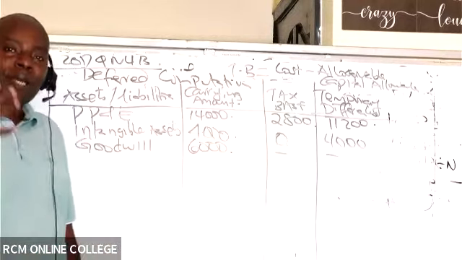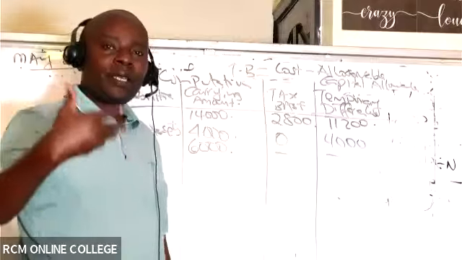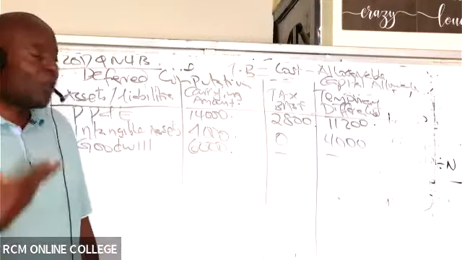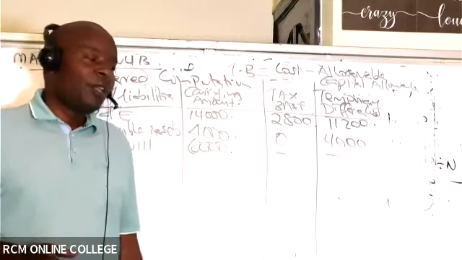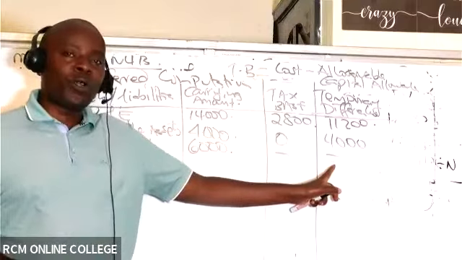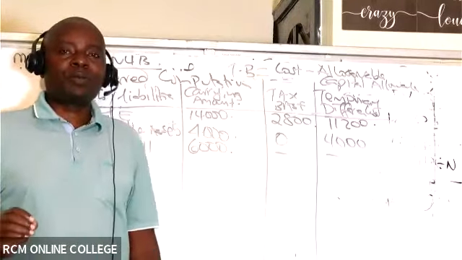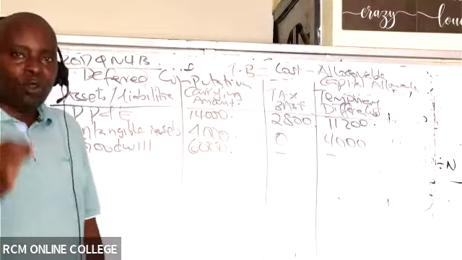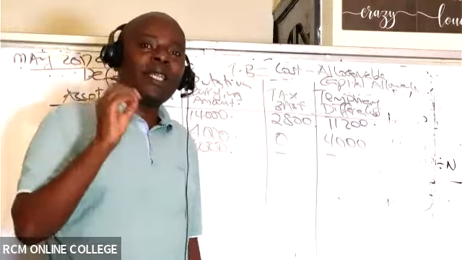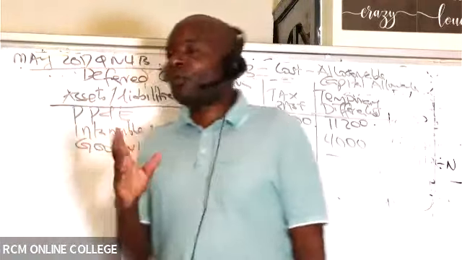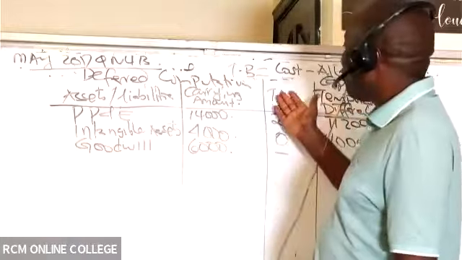What I normally tell my students, these last minute revisions, special revisions for you passing exams, always know that goodwill will have a temporary difference of what here? Dash. Goodwill will have a temporary difference of dash, or any other item the examiner tells you is tax exempt. It is tax exempt because nobody will come and give you a mark here.